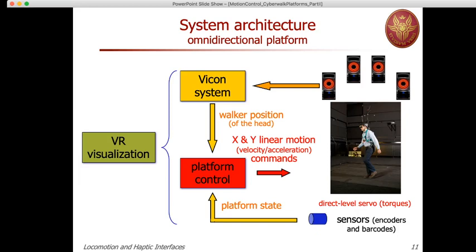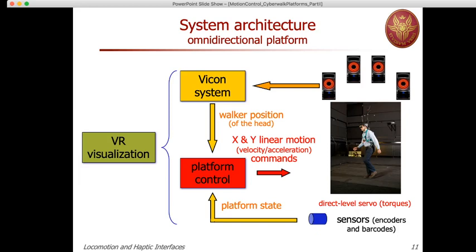These two pieces of information get into the platform controller, which gives commands, which are linear commands, either an X command, let's say, for the chain, or a Y command to a number of treadmills, which are those typically located around the position of the user. As before, whatever commands we give so that we move the platform and accordingly we move the user, this information should be, let's say, separated from the intentional motion of the user, which is the only one which characterizes the update of the visualization in the head-mounted display of the worker himself. So same situation as before. What changes is that we have to give linear commands. Remember that the first small platform was able to change also the orientation of the user.